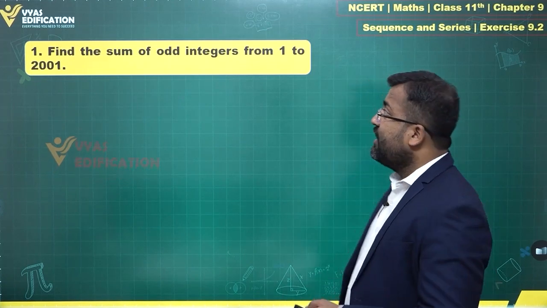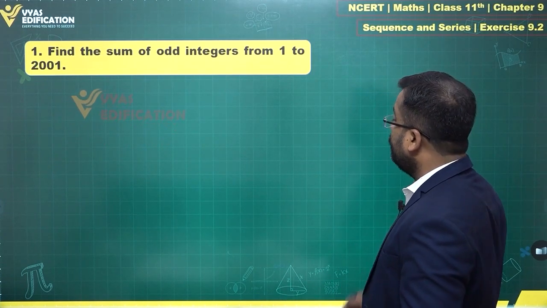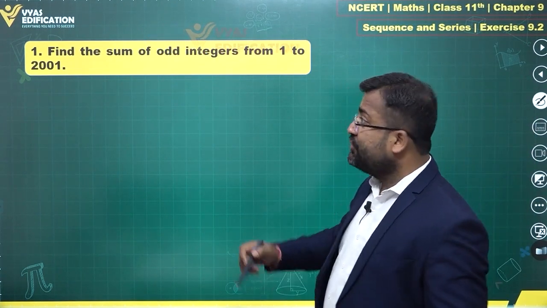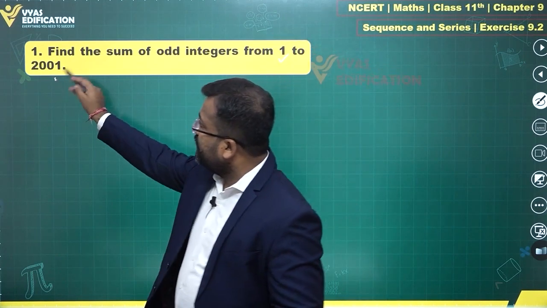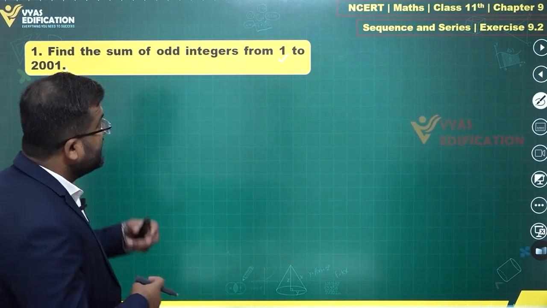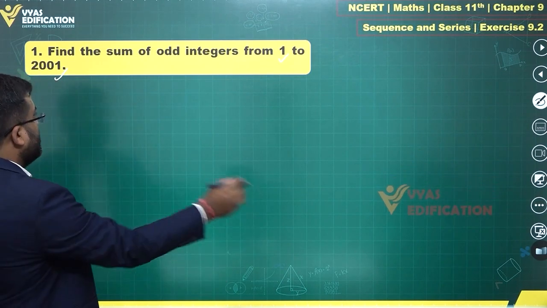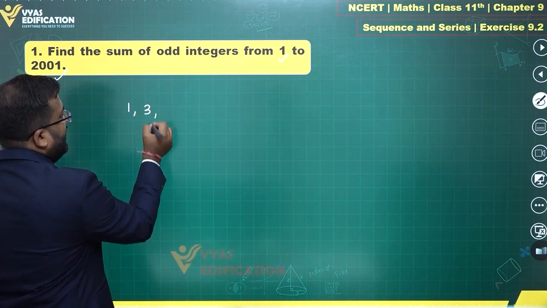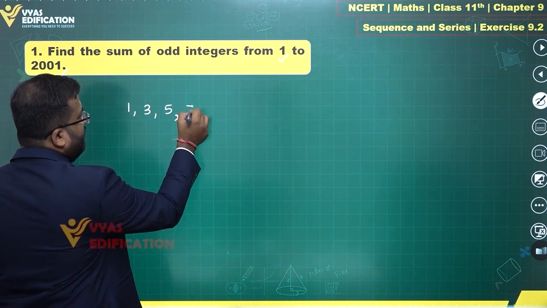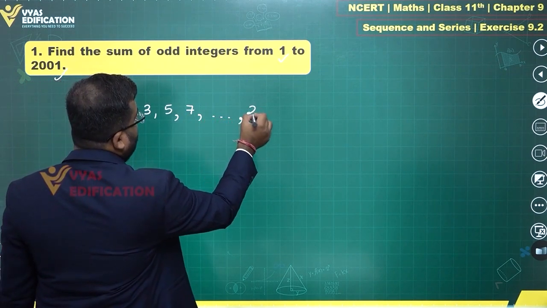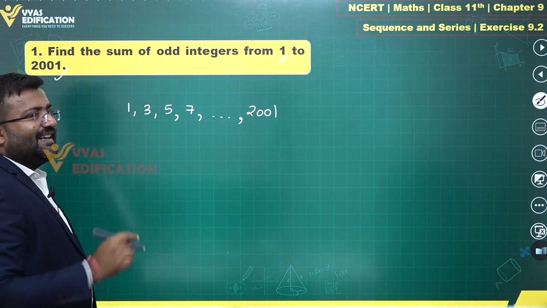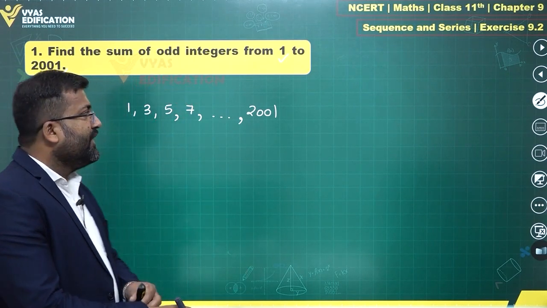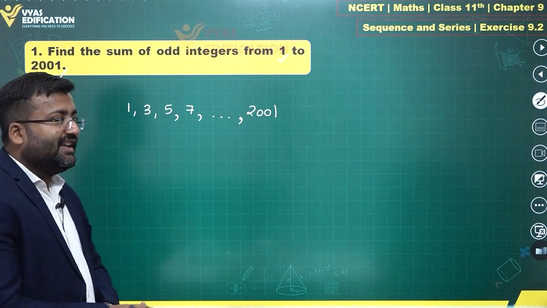The first question says, find the sum of odd integers from 1 to 2001. Sum of odd integers from this to this. So from here to this particular point, these two are also odd integers. We are supposed to consider these as well, right? So we have the general method which says, you have 1, then the next odd integer will be 3, the next odd integer will be 5, then you will have 7, and correspondingly you will continue up till 2001, and you are actually interested in the sum of this particular sequence, or when you form the series, the sum of that corresponding series.